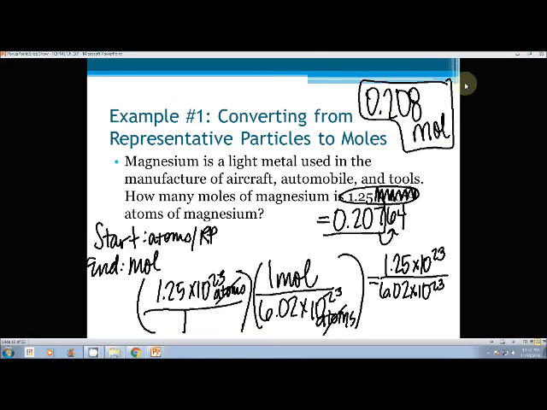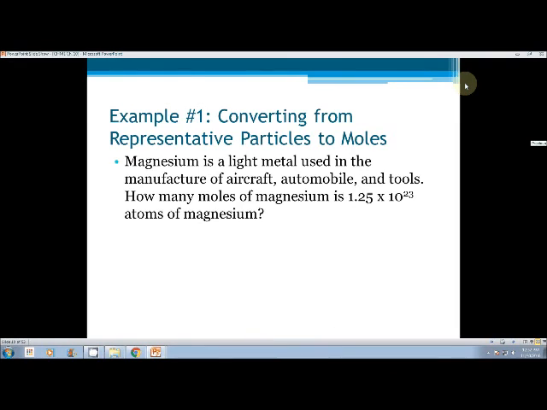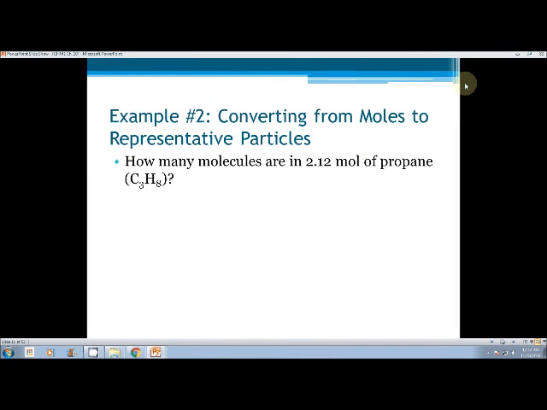Let's do example two and we are finished. Same process. How many molecules are in 2.12 moles of propane, which in case you were wondering propane is C3H8. What are we starting? Which circle are we starting in this time? Moles. Because 2.12 moles is our start. And what are we trying to find? Molecules. I'm going to write molec for molecules, and that is in the representative particles section.